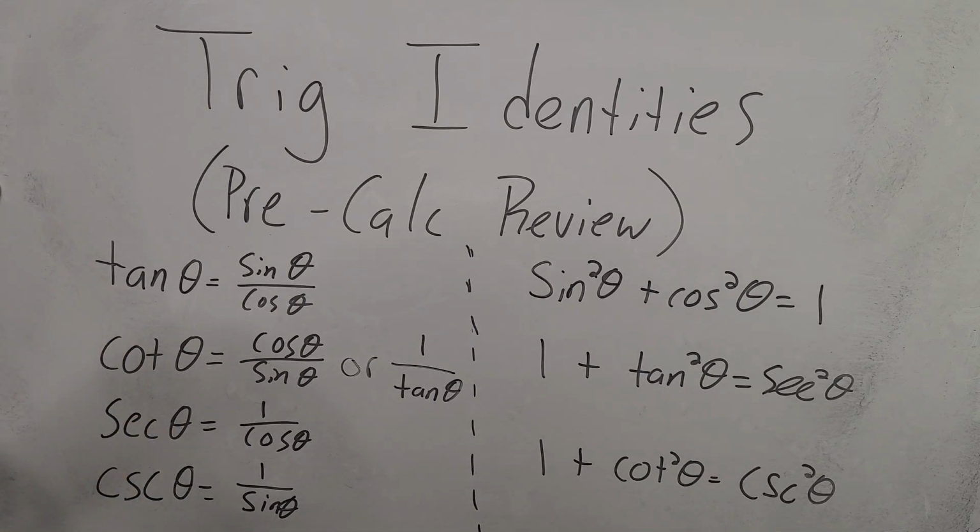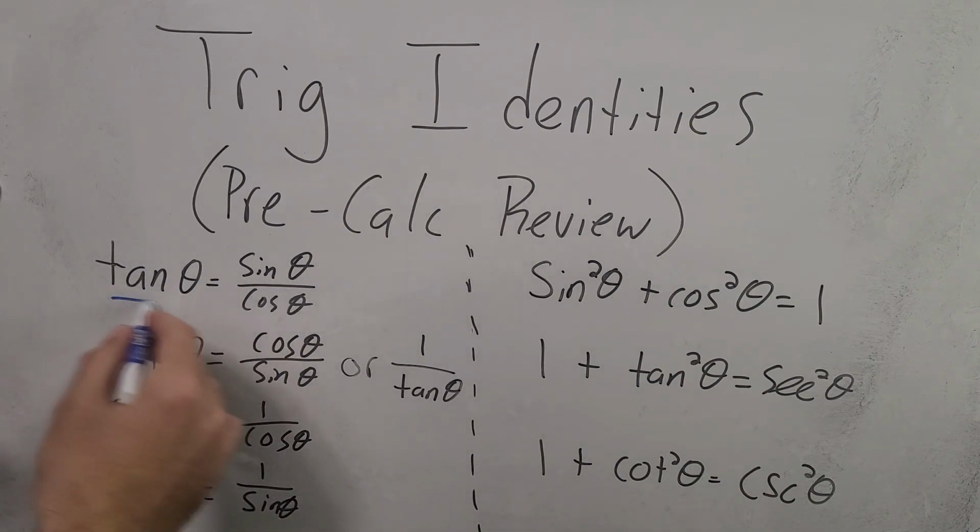Today, let's verify trig identities. This is great pre-calc review. Let's go over the identities first. I'm also going to make some adjustments to a couple of these because personally I find it easier to remember two of these identities if they're just formatted a little bit differently. All right, let's go with the simple ones.